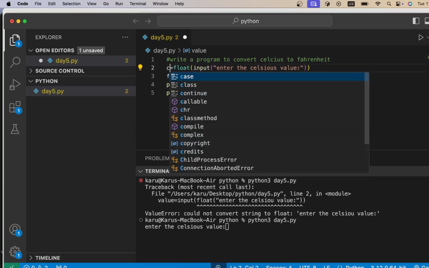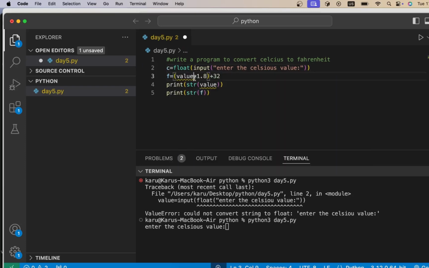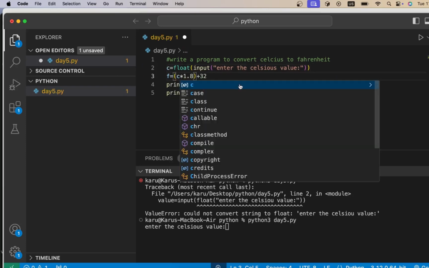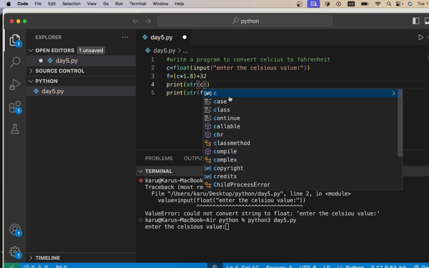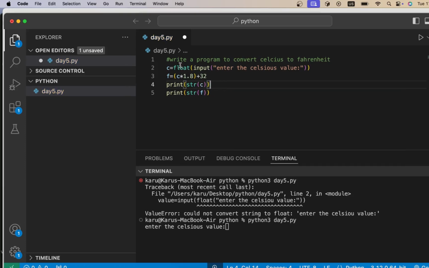You can use the Celsius variable and also change the values at every step. The Celsius and Fahrenheit variables are declared as C and F, and I use the simple formula: Celsius times 1.8 plus 32. This formula converts Celsius into Fahrenheit, and then I print the Celsius and Fahrenheit values as strings.